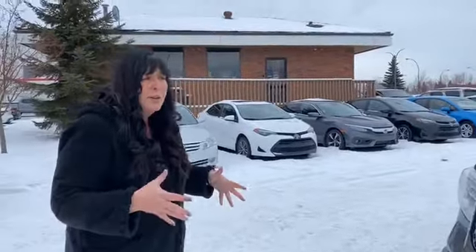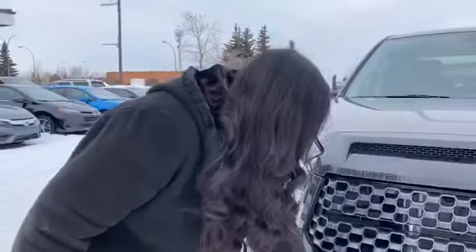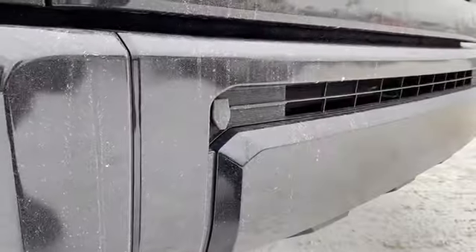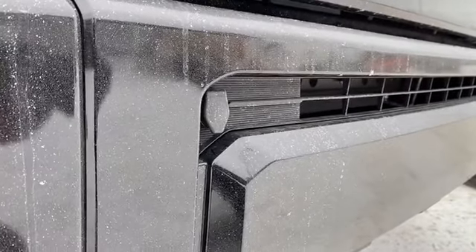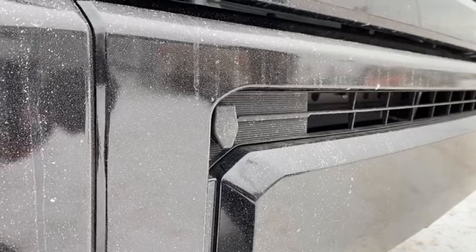This beauty is also equipped with LED headlights, which are amazing — so crisp, so clean when you're driving at night. The other thing is Toyota has installed this little plug here for your engine block heater cord, so if you happen to forget about it, it's going to rip out and not wreck the entire thing.